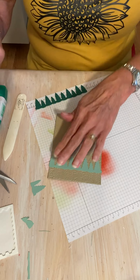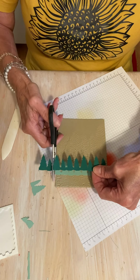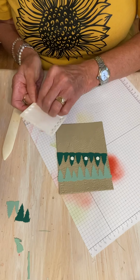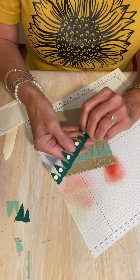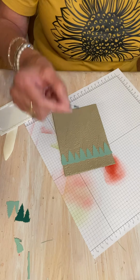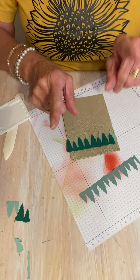Okay, now the next thing I'm going to do is use this one next. And what I want to do with it is put some dimensionals on the back. So I'm going to put a few dimensionals on the back. Okay. And I am going to layer this on top of the other ones, but I'm going to move them just a little bit like this. Okay. And then the last one, I am going to sponge, or I forget.